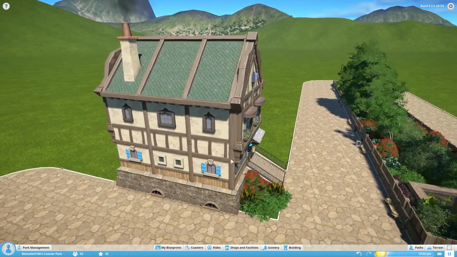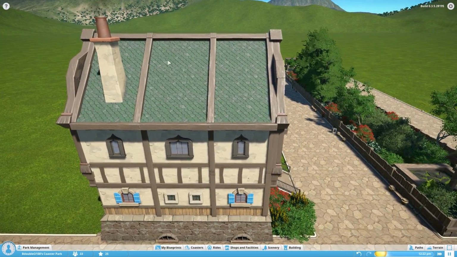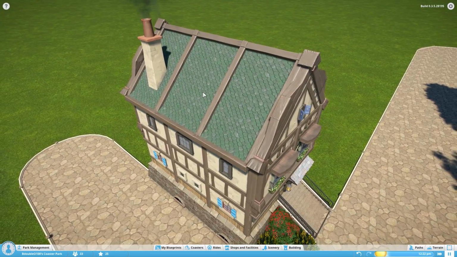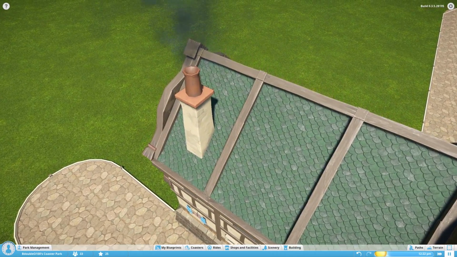I added some bushes right here. I added some little windows down here, little cellar windows. Added some little supports to the roof. Don't love them, but they work. Added a chimney with a little bit of smoke coming out.